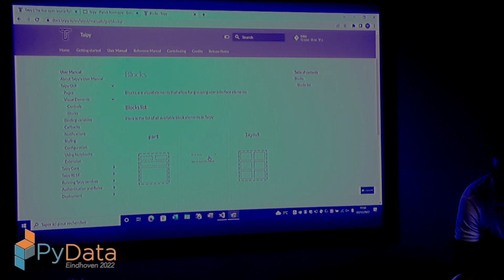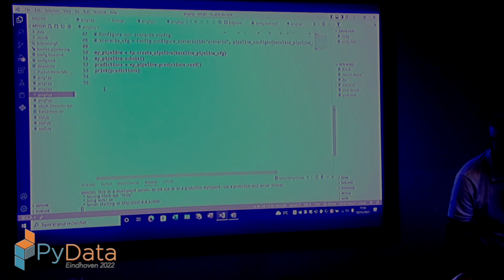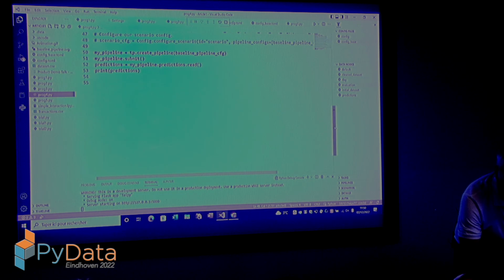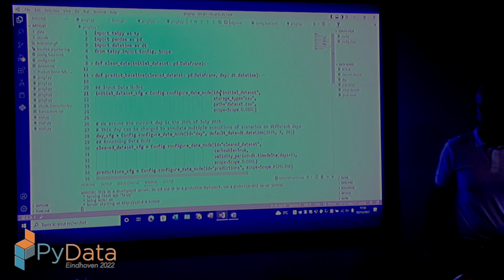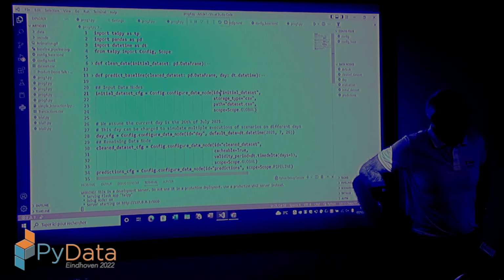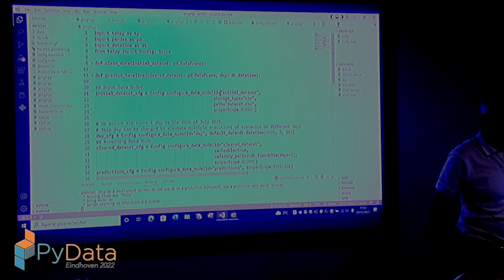Now let's move to the next topic, which is Taipy Core. Currently you have two choices when you build a pipeline. Either you code it in Python or you use a graphical editor.